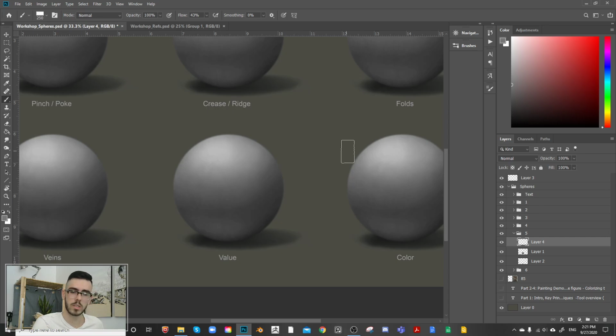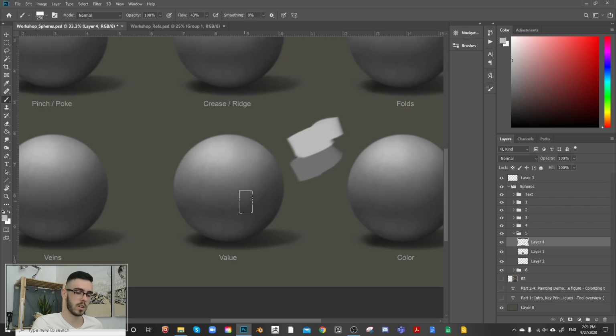A really useful exercise that you can do when you look up your references is to convert it to black and white by either adding a black color layer on top of it or just desaturating it. And then color picking from the different areas and figuring out exactly what those values are. So here we addressed already that the mid-tone value is a 50% gray. Our brightest highlights are around 25% gray, so I'll lay that down here.